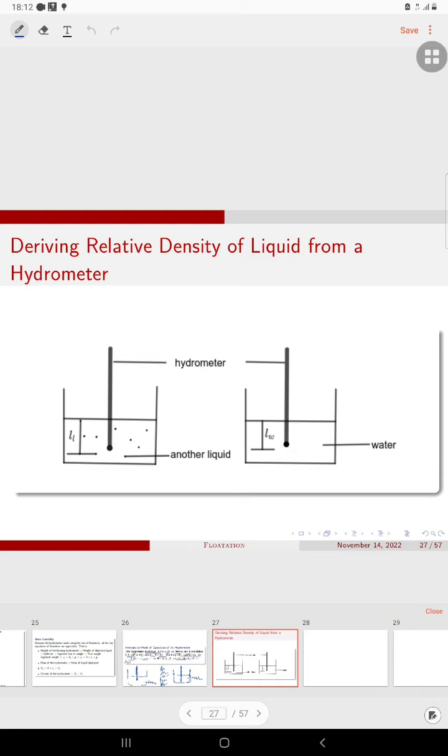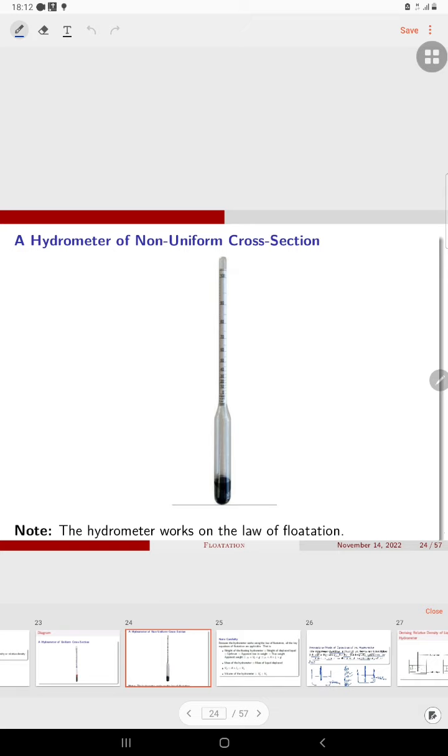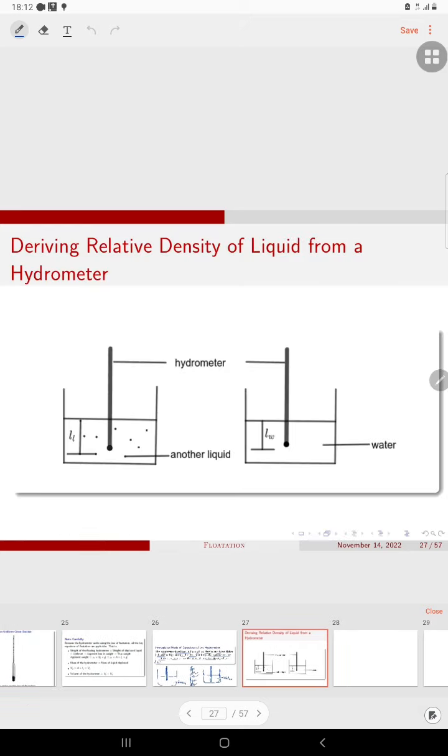Today I want us to look at how you can use the hydrometer to find the relative density of a liquid. Practically, if I want to find the relative density of a liquid, I don't have to do any calculation. I will just use the device directly, then take my reading. But what if we want to apply theoretical calculations to this? How do I use that? That is what I want us to look at.